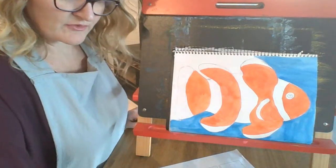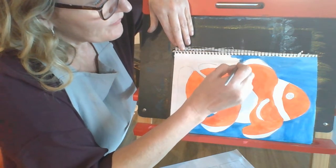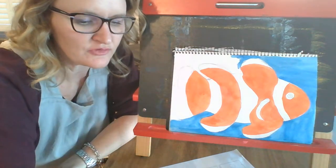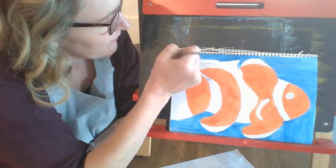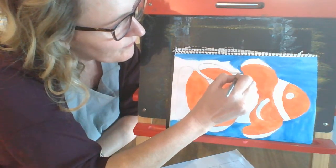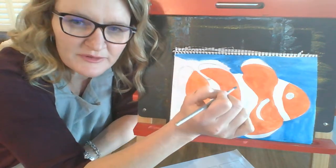Pause there to give you a little bit of a progress shot. Now don't rush this, it really is taking me quite some time to do it properly. So take your time, like I said, use lots of colour and lots of water. It really is quite tricky to get in around that fish, but take the time to do it.